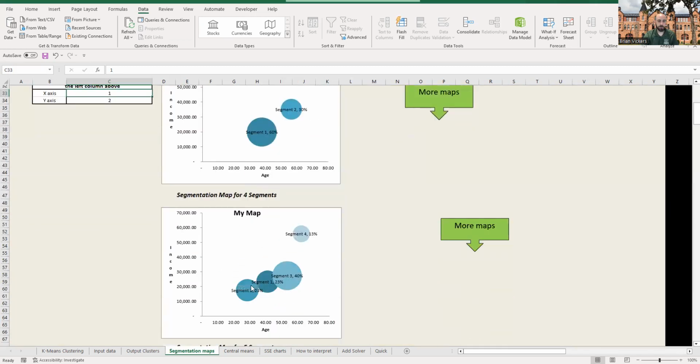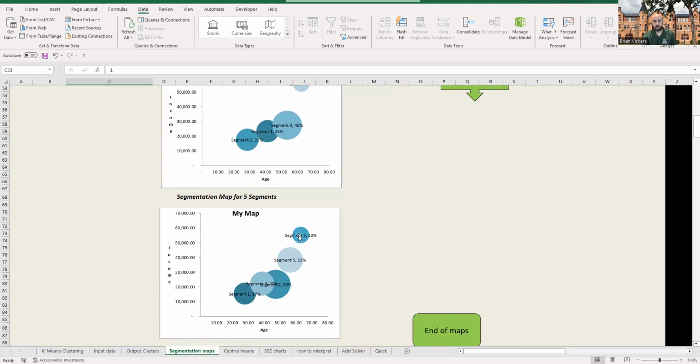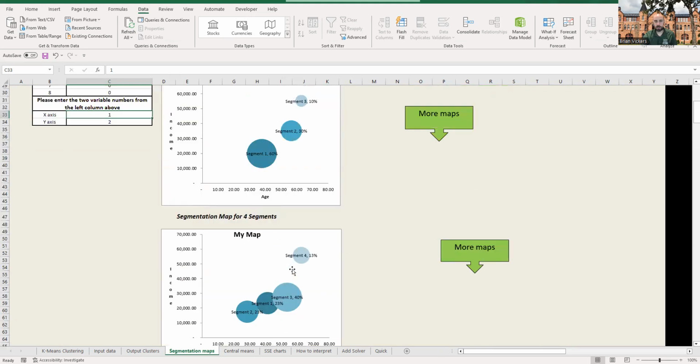We could look at it again with 4, but you can see a lot of overlap. So segment 1, 2, and 3. Segment 1 is the youngest, the lowest income; segment 2 is also young, a little bit more money, but not a lot. It's still between that 20 and 30,000 range on average. Same thing here, older but low income, and then segment 4 is about where segment 3 was here. Not a lot of change. Same thing here, not a lot of significant detail.